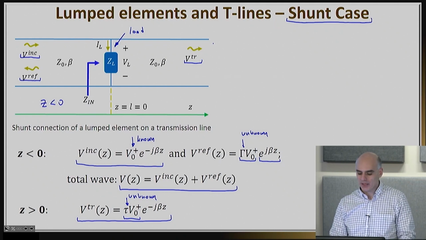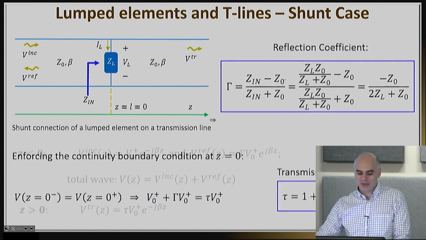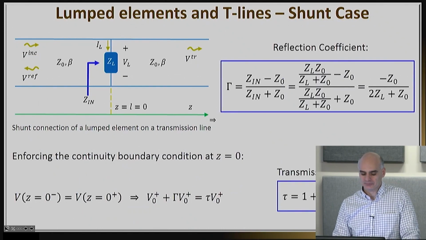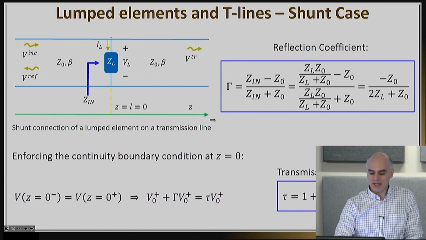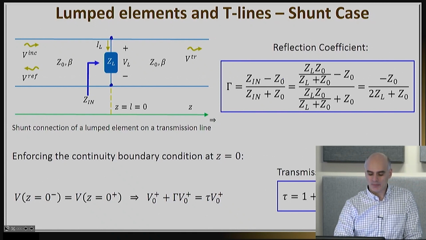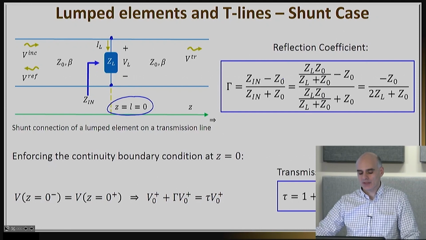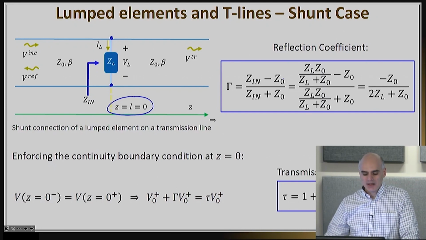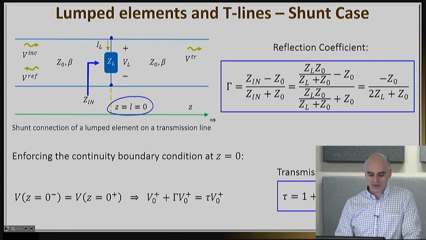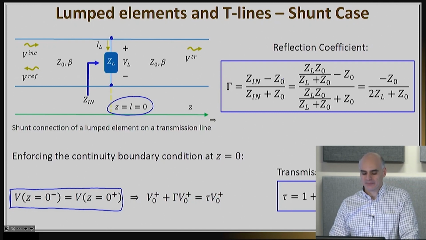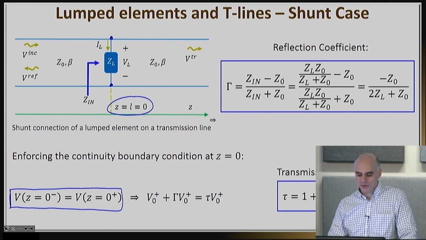We find those by essentially ensuring that I have a continuity equation at the boundary condition, at my boundary. So my boundary is right here that separates the left-hand side from the right-hand side. Conventionally, we will assume that this is equal to 0. Of course, if it's somewhere else, you can apply it somewhere else. But when it's equal to 0, at z equals 0, my voltage on the left-hand side should equal my voltage on the right-hand side. This is required from a voltage continuity point of view.